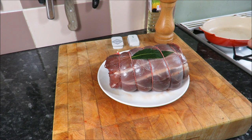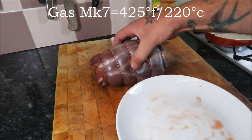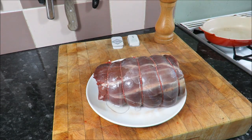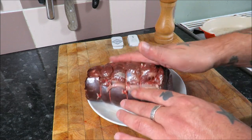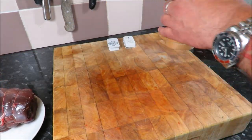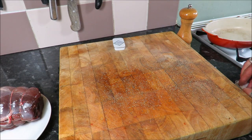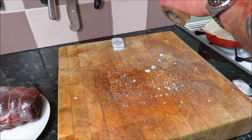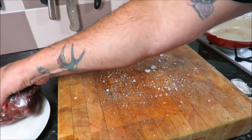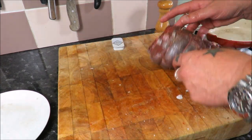Very simple then. I've got my oven preheated at gas mark 7 — look up there for the conversion. I'm just going to get a little bit of oil, a neutral oil — I'm using sunflower oil — and just give it a massage. This is a fantastic haunch of roe, just have a look at that. Now we need to season it. I season the board — cranking my pepper straight onto the board, then some sea salt. We're not going to add much else to this, no herbs, no spices. We just want to concentrate on the pure flavour of venison, and then just roll it so it's completely covered — neat little trick.